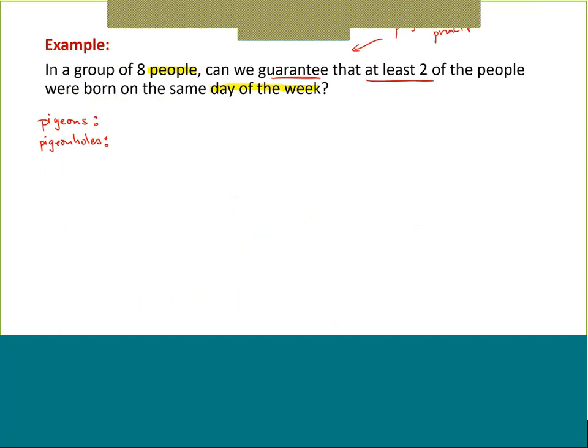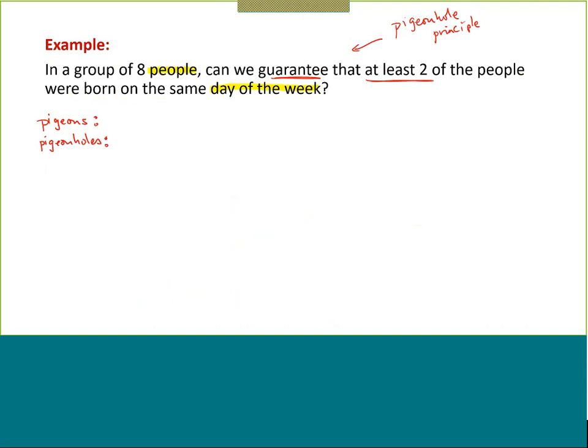So with our group of 8 people, we don't necessarily know when they were born. We could potentially figure it out if we ask them, but we don't necessarily know at the start of this question when these guys were born. But what do we know about days of the week? Do we know what days of the week there are? Are these guys fixed, in other words? Before the start of the problem, if somebody asked you about days of the week, could you tell them what was going on with those guys? Yeah. So that means in terms of pigeonholes, the days of the week are going to be your pigeonholes, and your people are going to be your pigeons.